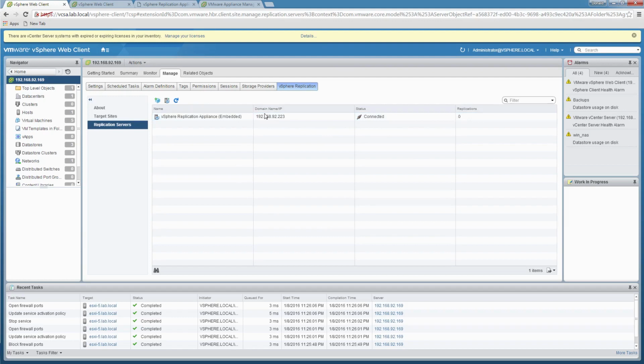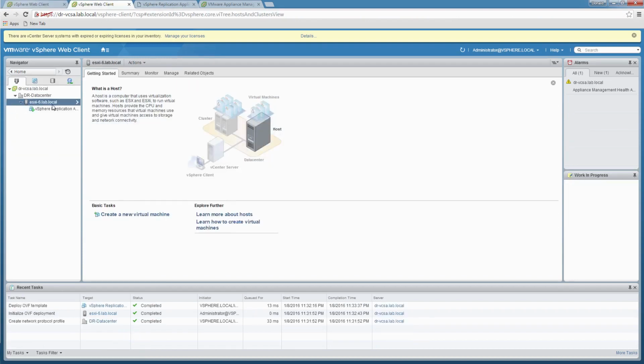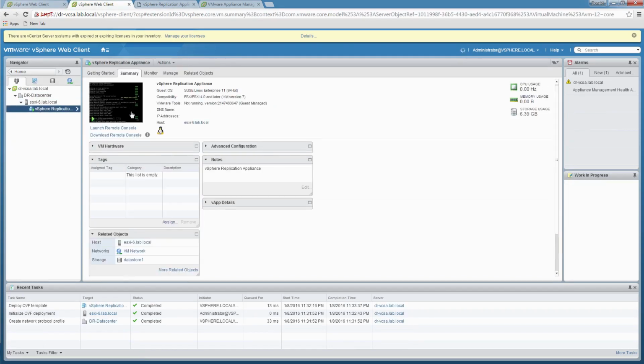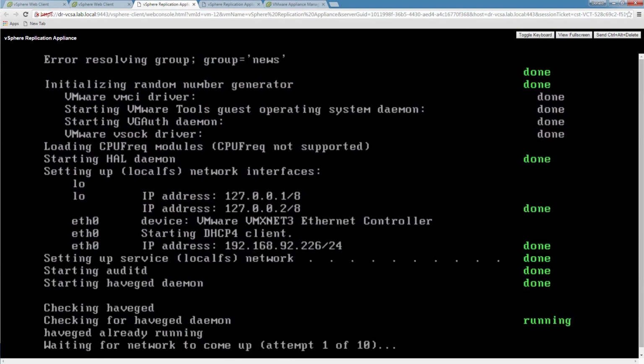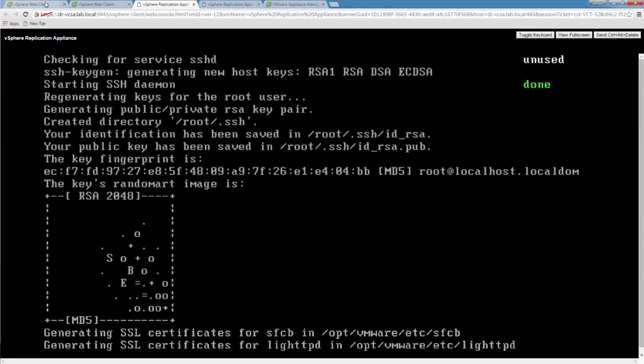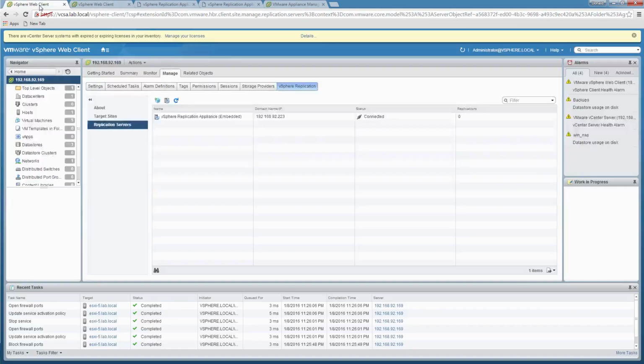Okay, so I'll have my one replication server listed here. If we had multiple servers, we'll see that showing up here, and we can deploy multiple servers from here too. Okay, so we have the option here of deploying a new replication server, and here we'll get to register a VM with the replication server. So let's take a look, see what's the status of this. Okay, so this would take a few minutes more to come up.